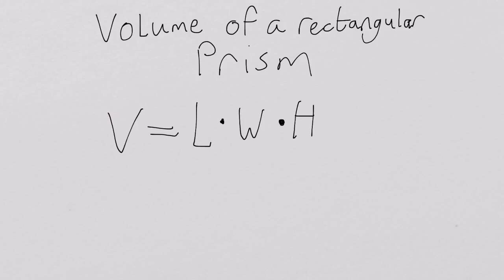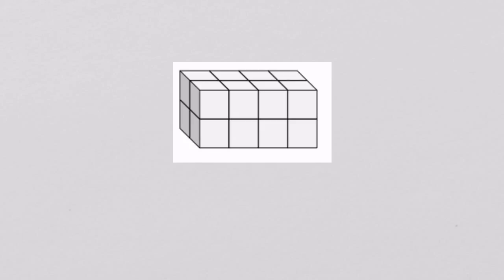So let's take a look at a rectangular prism and try to use our formula right here to figure out its volume. Here is a rectangular prism that I have incorporated into our video, and if you notice, it has cubes making up each part. So this will make it easier for us to count and to figure out what its length, width, and height is. And for argument's sake, we're going to say that each of these cubes has a length of 1 inch. So if we count all of these up, we would say that our length equals 4 inches, because we have 1, 2, 3, 4 inches going across. So we have 4 cubes.